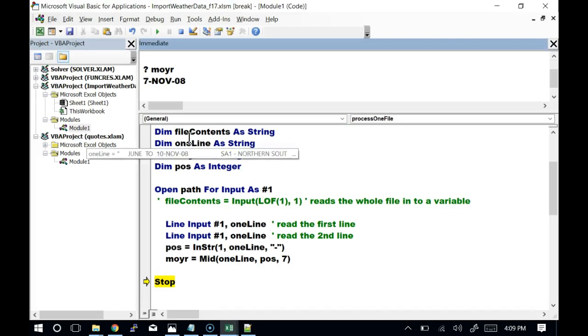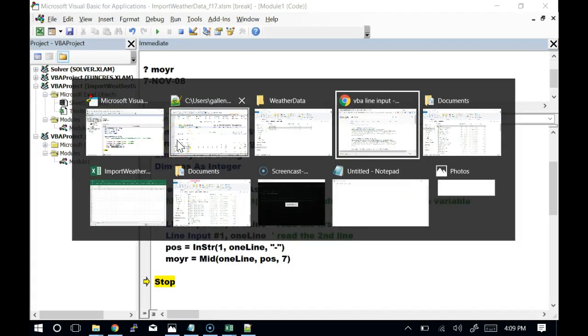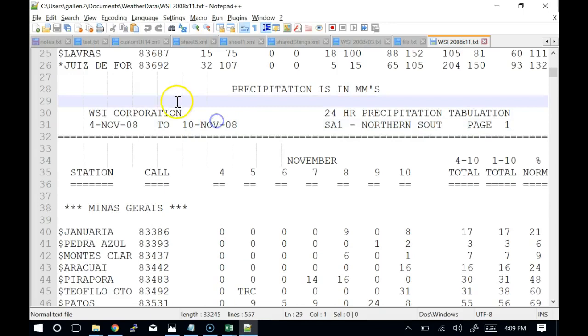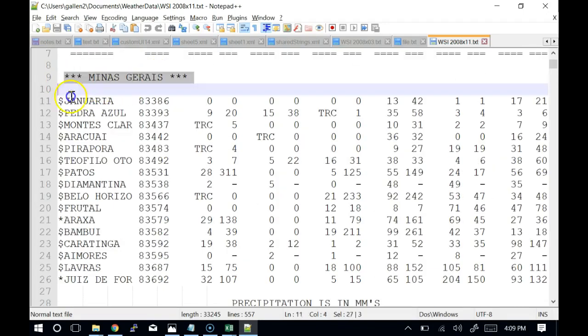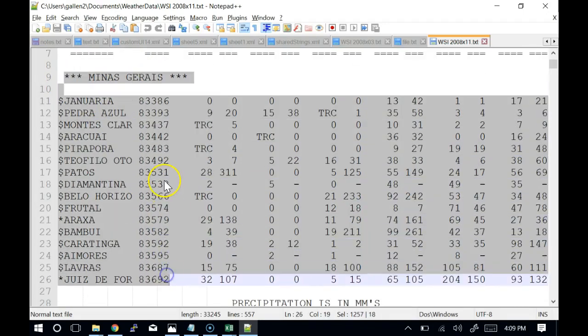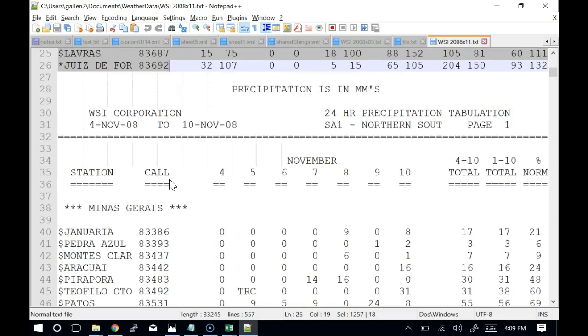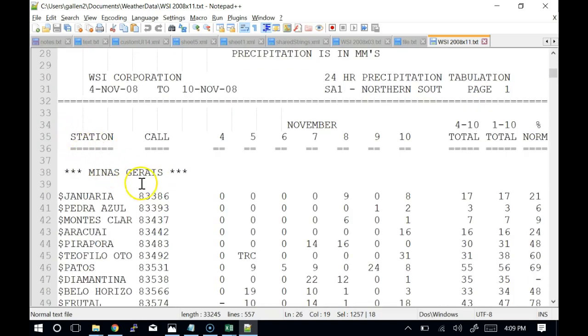Okay. So what else do we need? We're going to pull this data. That's going to give us the month here. Do we need anything off of this top block that's kind of complex? No. It's all summary data. It's giving us percentage of normal. We don't care about that. I want to come down here, and I want to read this stuff. So what is the next data that we need? Where is the next data that we need?